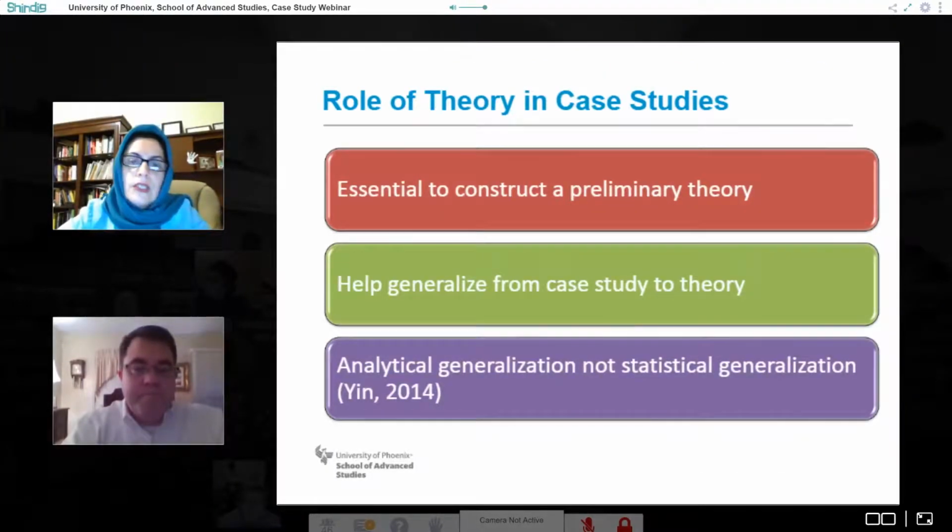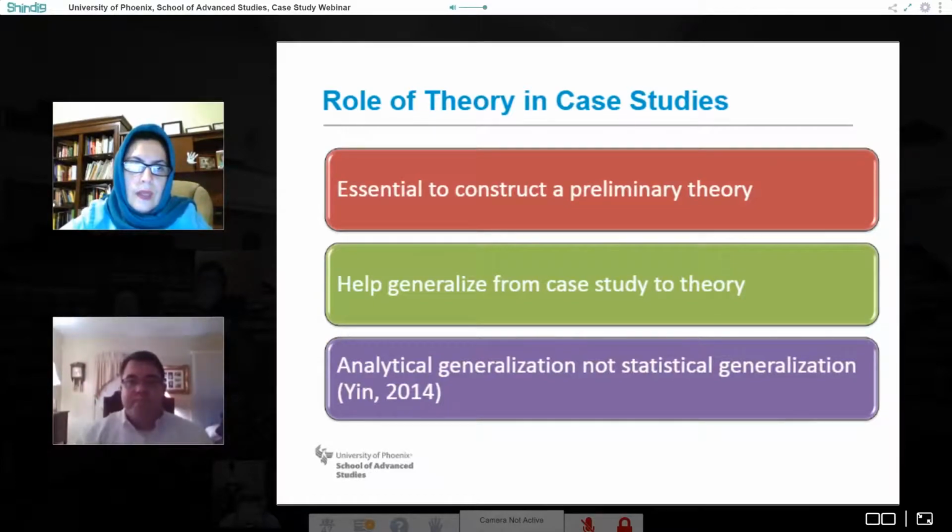Okay, so that's related to the role of theory in case study, and again, this has been recommended a lot. All of them, Yin and Merriam and Stake, recommended using a theory, but the theory is not a grand theory. It's just like a template that you would use, and you put your proposition and other components of your study, and you try to follow that template.